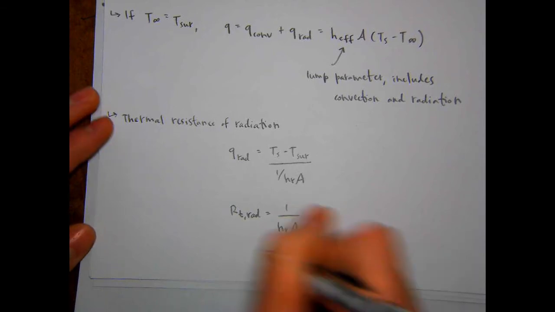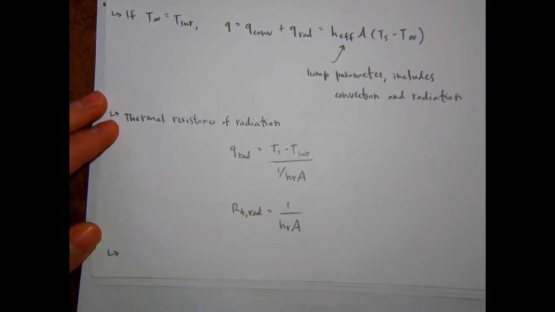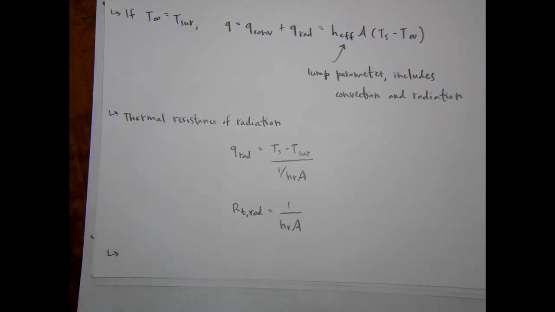And an interesting note, and I may work a problem like this tomorrow in recitation. If you have surface convection and radiation occurring at the same time, then they're going to look like resistances that act in parallel. So that's another neat application of the thermal resistance concept, which we didn't talk about parallel resistances before. But it's interesting because if you have them acting at the same time, it's not the heat going through one then the other. They're acting together. So the convection and radiation act in parallel.